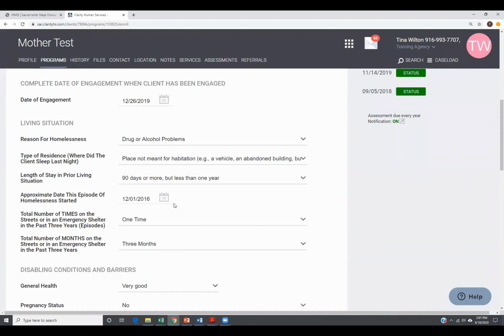It is okay to edit the enrollment screen. So for example, a time we would edit a screen is, at enrollment the client does not disclose that they had any income, and then a couple weeks later when we're working with them, we find out that they actually do have income. So at that time, what we want to do is revisit the enrollment screen and make the edit. So the enrollment screen questions should be answered true to the date that we enrolled them, with the exception being the date of engagement.